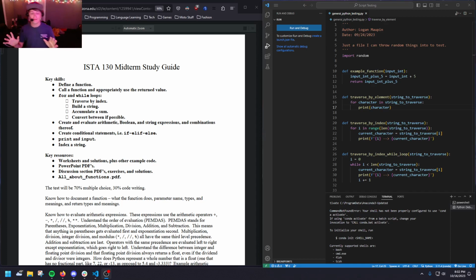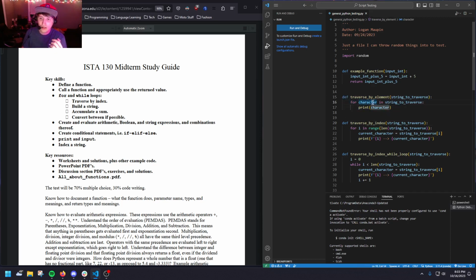Okay. So let's get back to the syntax. This first function I made up here, not the first one technically, but this first one involving the for and while stuff, is called traversing by element. And we don't need to know this for the midterm. So if you want, you can just mentally shut off here and take a break for a moment while I talk about this. And then we'll talk about the index and stuff. But basically, this is called traversing by element.